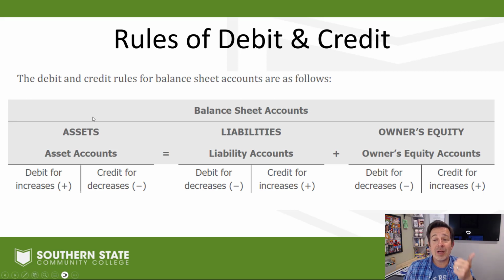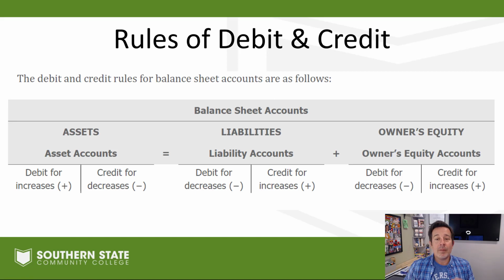Asset accounts, we've talked about cash, land, and supplies. Those are asset accounts. Later on, we'll talk about equipment and buildings, and we'll talk about inventory and accounts receivable. And we'll keep adding to the asset list we have. Liabilities, we mentioned accounts payable. Owner's equity, we've talked about capital, and Clark Capital, the guy who started our little business we're working on here.